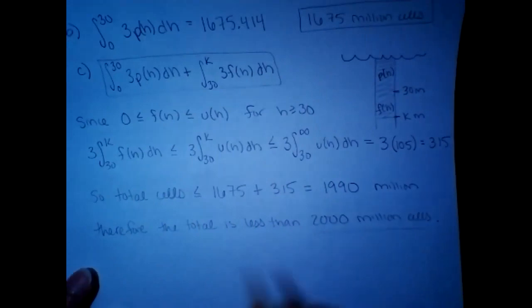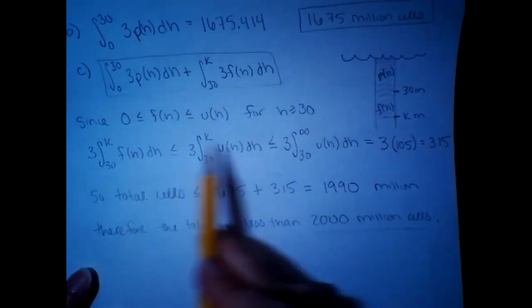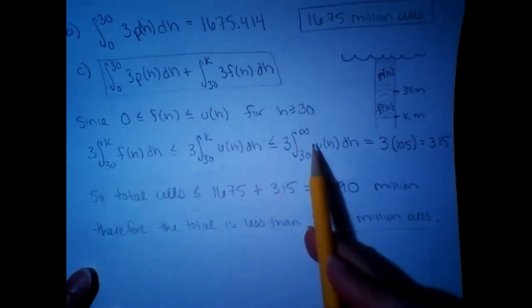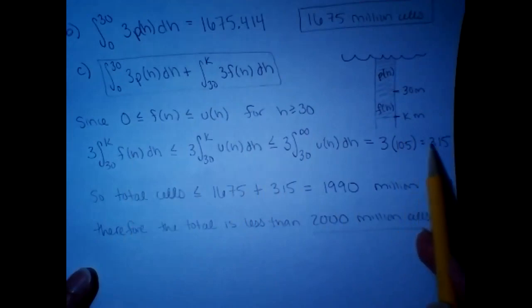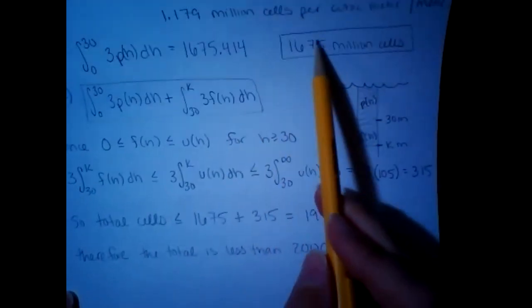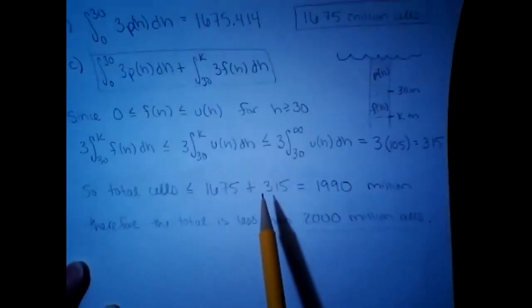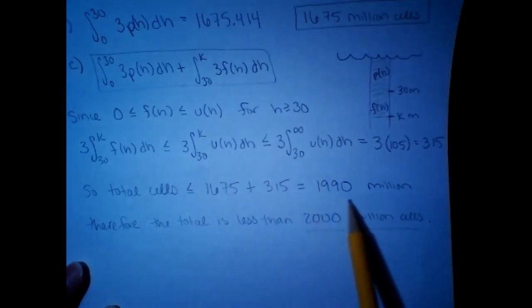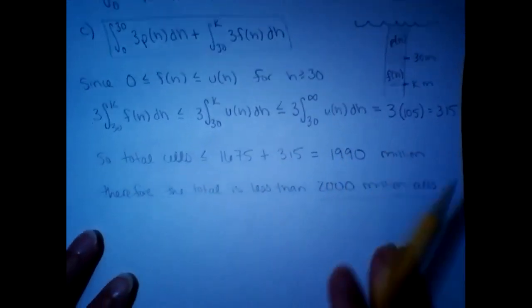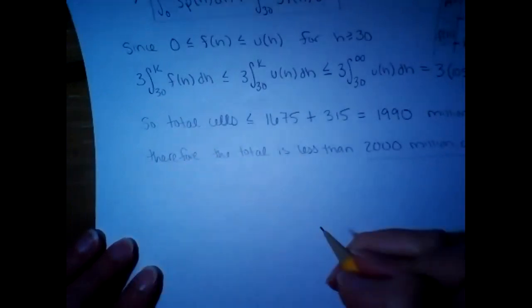So again, it's a lot to write, but we're just saying function f is smaller than function u, which is going to be smaller than going to infinity. They told us that one was 105 times 3, so we got 315. Don't forget to add on what you had for this part. And so the total has to be smaller than 2,000. I almost wish they had said prove that it's smaller than 1990, because that's the answer you end up with, but anyway. All right, and then part D, which is actually easier than part C, in my opinion.